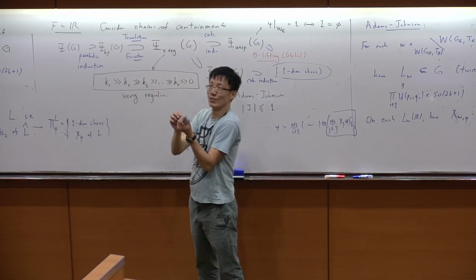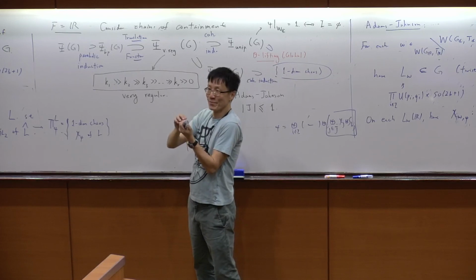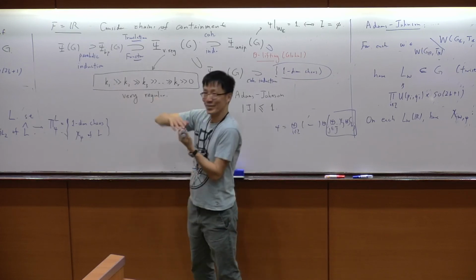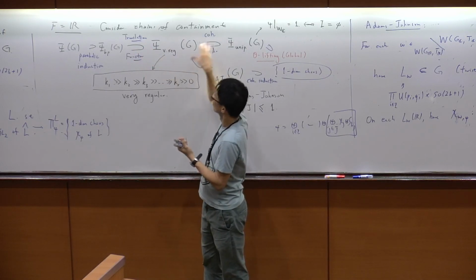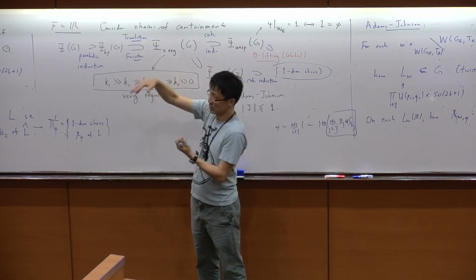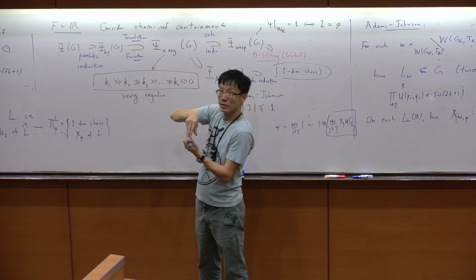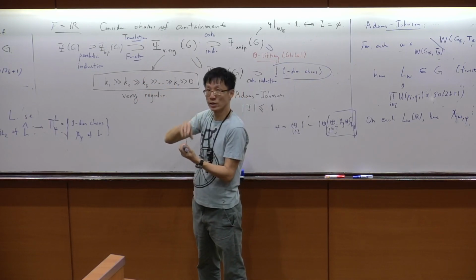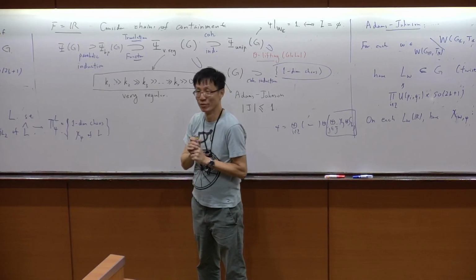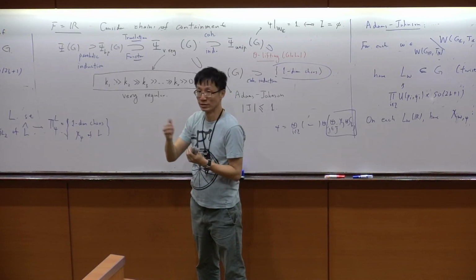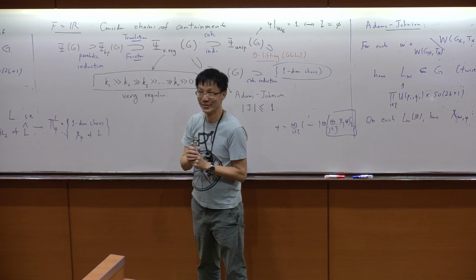So if you have something which is not very regular, you change those k's to make them very regular. There you have the packet already by cohomological induction. You apply the translation functor back, you get something, and they check that this is the right A-packet. Okay, so what's the principle involved in that proof? Translation functor commutes with endoscopic transfer. This is a general fact.